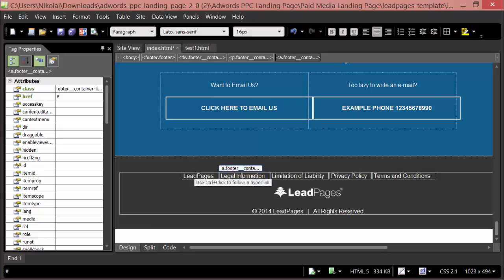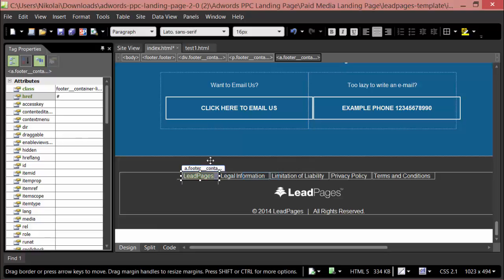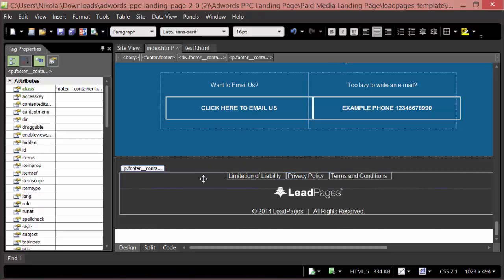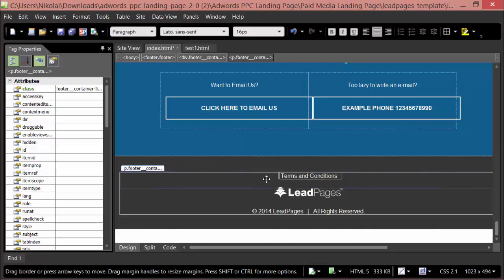Once again, there are a few more links here. If you have dedicated pages that you want to create or that kind of thing, then you can enter the website links here. But for the purpose of this landing page, we don't really need these footer tags. So we'll just click on the box, and always click on the outside of the box, kind of. So you should see this kind of cursor, and then click, delete, click, delete, click. One more time, delete, and we're good. Then we'll save it, and I'll see you in the next lesson.